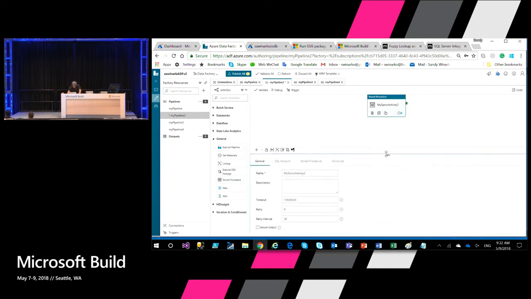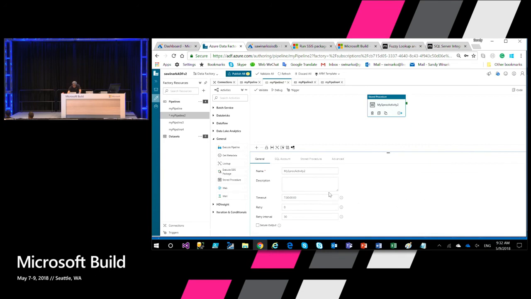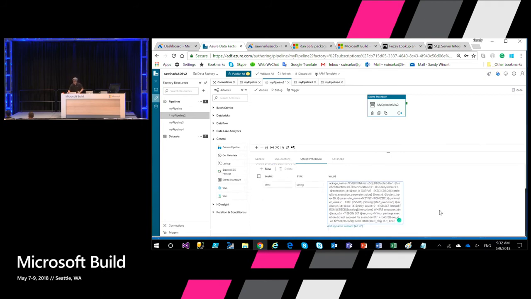In the past, what you do is you drag and drop a stored procedure activity, you configure it, and you have to create a linked service. The linked service is telling Azure Data Factory to connect to the SQL DB where you host the SSISDB, and then you have to assign a stored procedure, for example, and then provide the T-SQL script to do it. I mean, it all works, but it's a lot of involvement. You have to create a linked service, and you have to code in T-SQL.